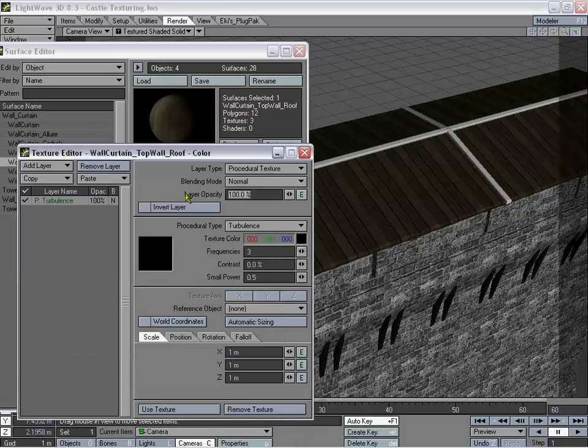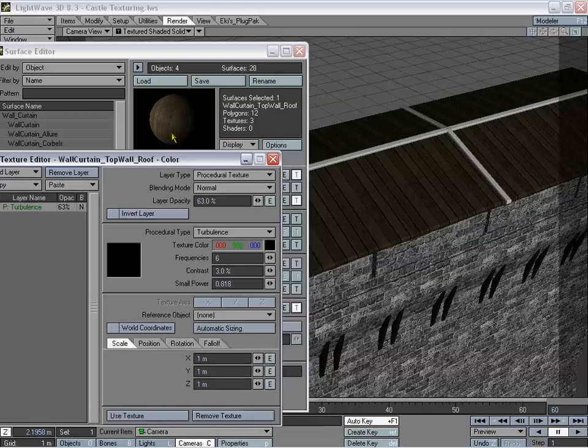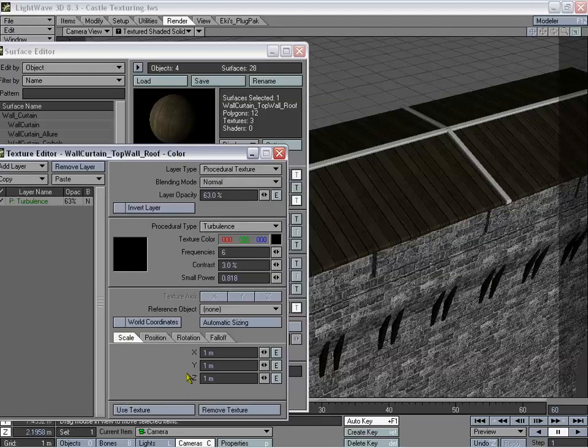We're going to change our opacity down to 56 as we have before. Actually, maybe 63. Give that a try. 6.3 and then 0.818. So it's the same consistency as the wall. But what we're also going to do is change the position on that so the dirt doesn't line up entirely with that. And as you can see right here, it's nice and dirtied up. And we're going to change the size to 2.